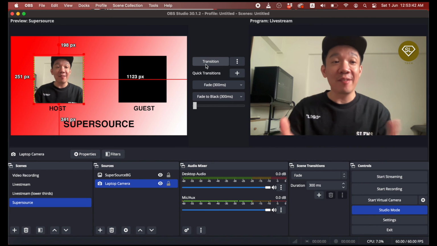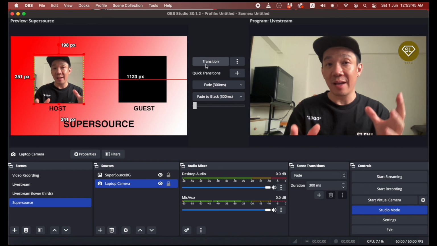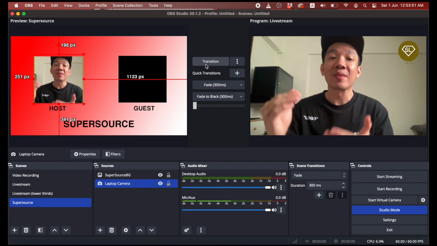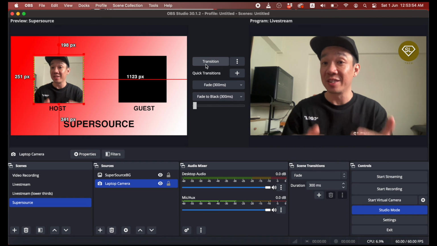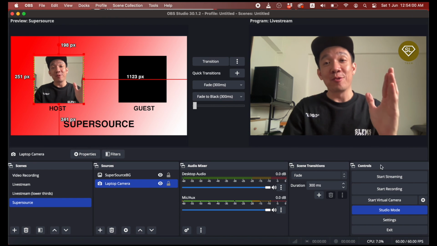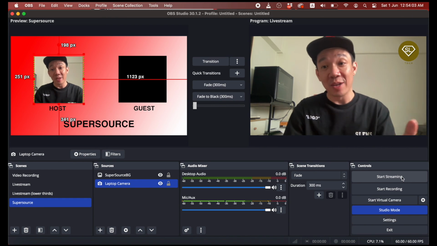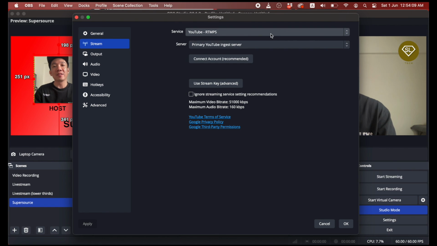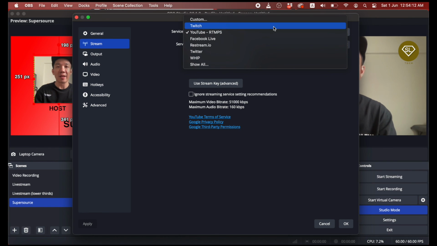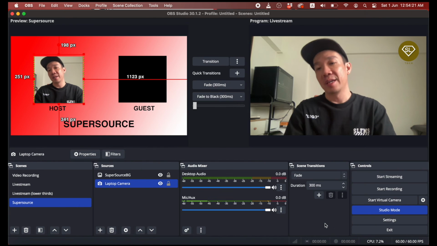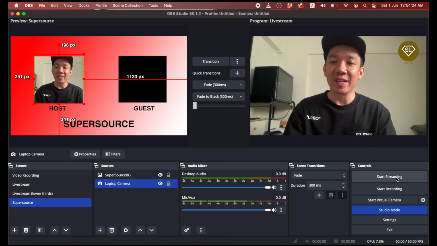We have pretty much covered everything from switching between scenes, and I hope by now you have a really clear idea of how these scenes work, how sources work, and how your audio mixer works together with your scene transitions. And lastly, before we end this, of course you have to know how to start streaming, right? This is the part where you go live and start streaming. You have to go to settings and then go to stream. Under service, you can select different services, either Twitch, YouTube, or Facebook Live. Then key in your information, connect your account, and put in your stream key. Once you are ready, you can start streaming.